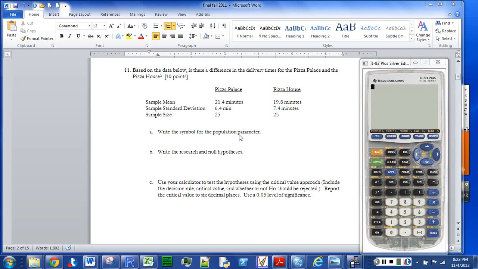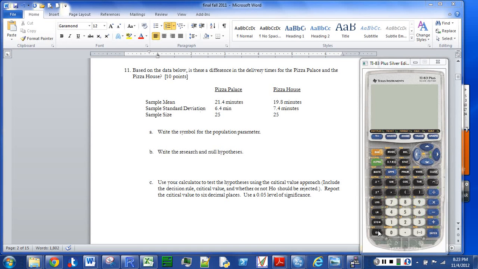And this is a two-sample t-test. You can see it has the means and the standard deviations and the sample sizes. The first thing you need to do is write your research hypothesis. They're different, so it's going to be, in the research hypothesis, mu A not equal to mu B. But when we do the analysis, the first thing we want to do is check to see whether one variance is greater than or equal to twice the other variance.